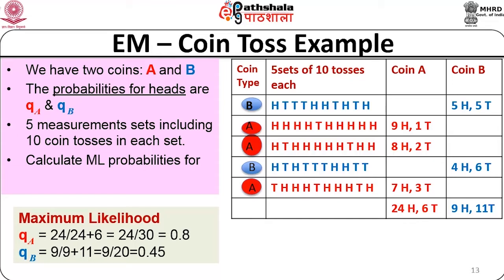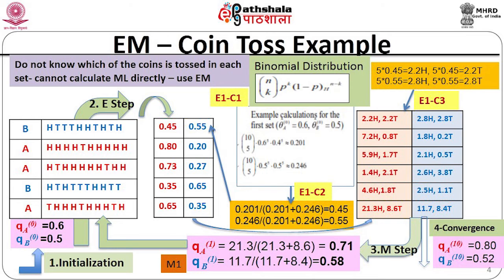If this is there, what is EM there? There is no EM. So, what we are going to do to understand EM is, we are raising the stakes. We have calculated for this. So, what are we going to do? We are going to first assume that we have this, but please note, we do not know whether it is blue or red. We just know that coins are tossed.